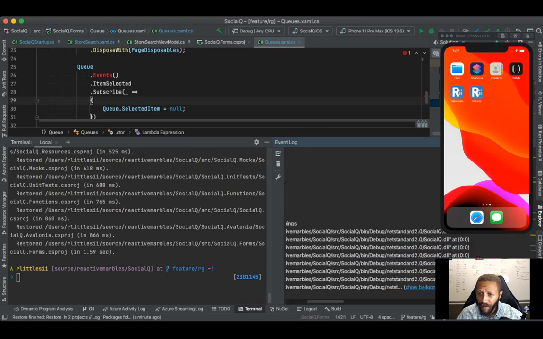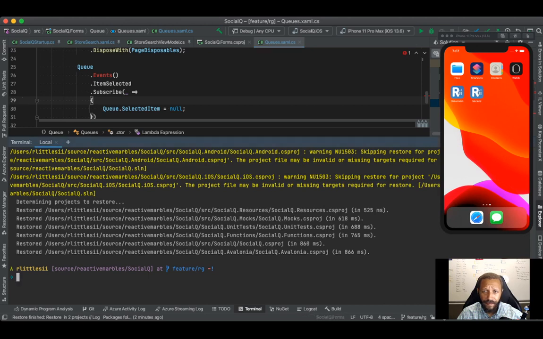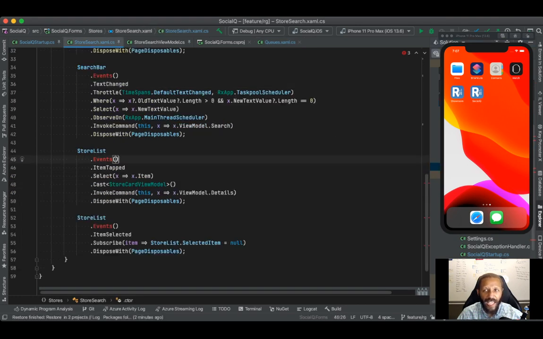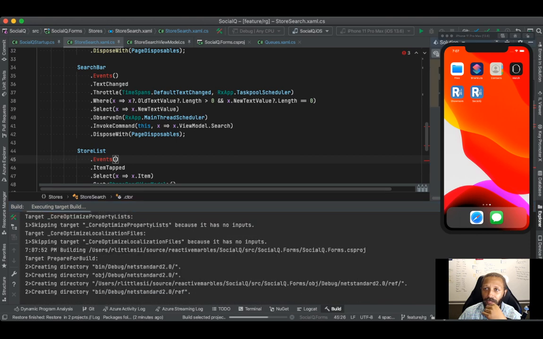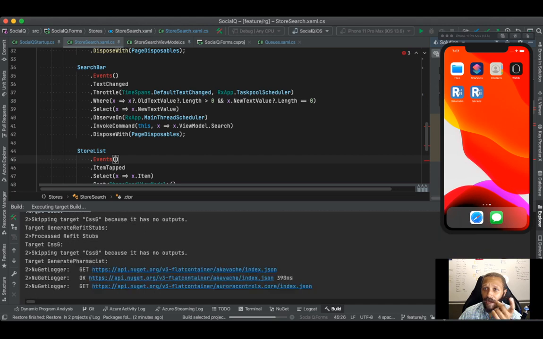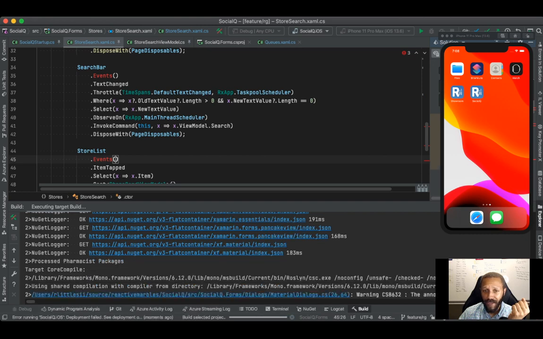Could not find file DLL. Why does it need to find that though? Okay, I think we're good here. All right, so I'm going to spend this whole time debugging and figuring out why. I feel like I do this every single live stream though. That is very, very depressing. What am I missing here? That's the OBJ folder. The OBJ folder we already said should have an obj.debug. Something is actually interfering with pharmacist if I had to guess.